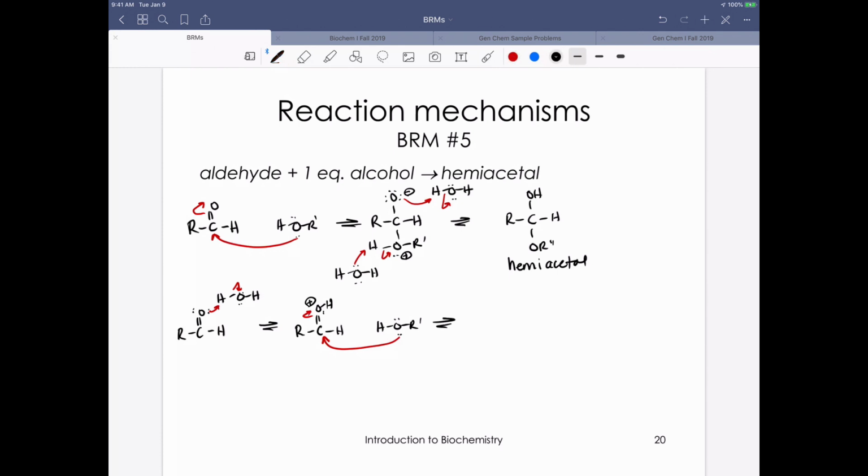And we're going to see a pretty similar mechanism to what we had immediately above it, with the exception that with our tetrahedral intermediate, we don't have a negative charge on that carbonyl oxygen. We will have to think about the fact that our alcohol, our incoming nucleophile, was still protonated as it came in. So we will need to deprotonate this and then generate the same hemiacetal final product.